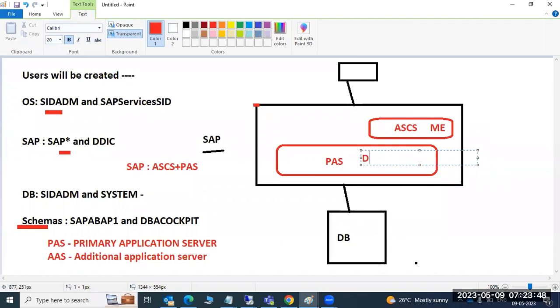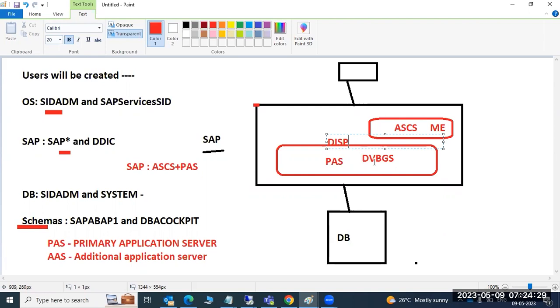D, V, B, G, S. Here, additionally, we have the dispatcher as well. The dispatcher stays on top of the application servers. Five work processes are here, and two ASCS services are there. In total, seven work processes: five will stay in the small bedroom and two in the master bedroom, you can say. Whatever you want to think, you can think of it like that.